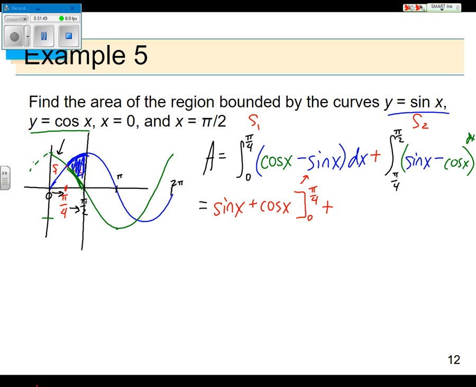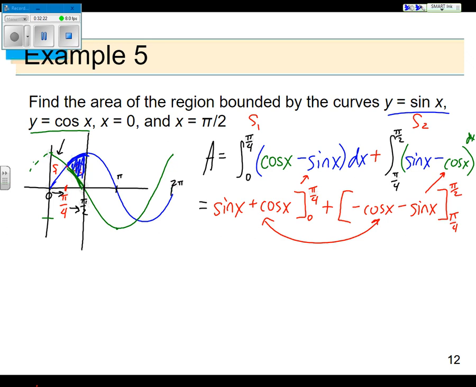Plus, I should have about the same thing right here. The derivative of negative cosine x should give me positive sine x. And if I take the derivative of negative sine x, that gives me cosine x. So as you can see, there's going to be a difference in signs between these, and that's the reason why I have to split it up twice into two different intervals. And I'm still going from pi over 4 to pi over 2 over here.